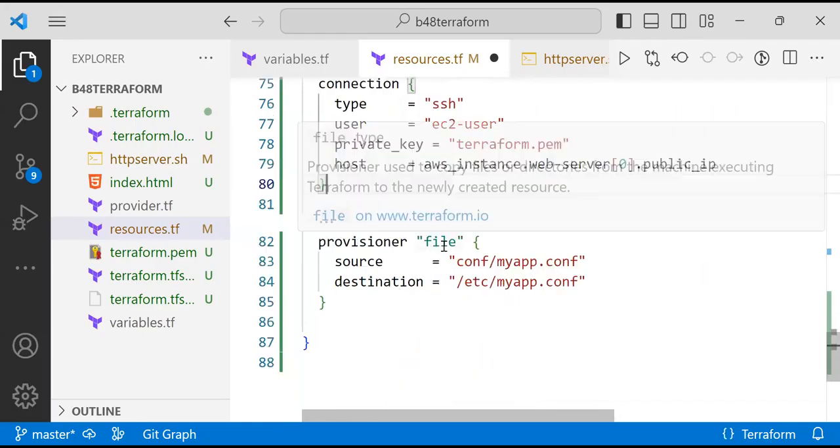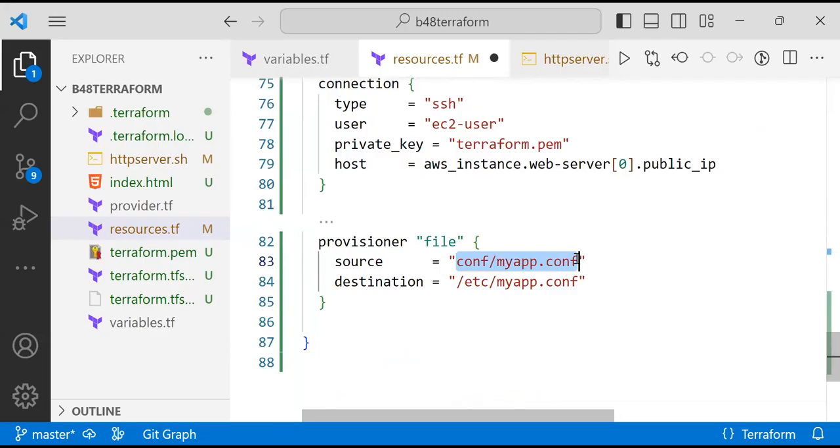Which file would I like to copy? You can define the complete path, but we directly use the index.html file. Where do I want to copy that? To www html.